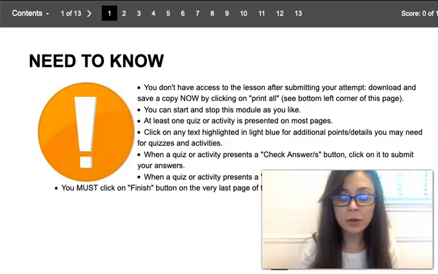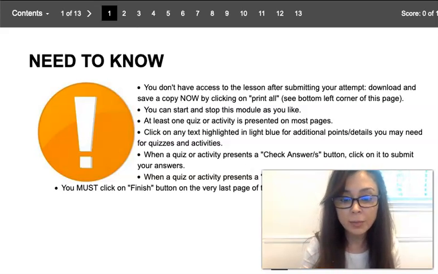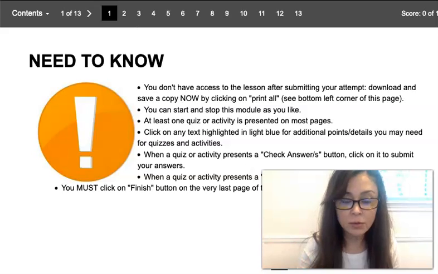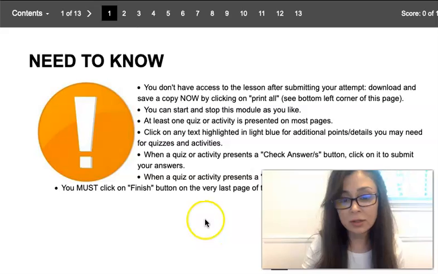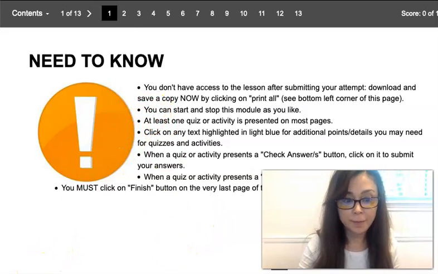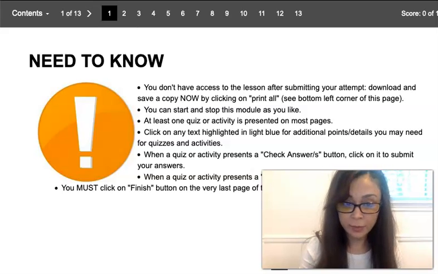So as you're working through the module, I want to warn you to not go with your own opinions. Do not go with your own experience of what it means for something to be an argument. Do not go with your own opinions of what it means to analyze an argument. You are going to learn something very specific about how we are using the term in this class. If you don't do that, you could constantly get things wrong in this class, and I don't want you to suffer that. So on that note, let's go ahead and proceed.